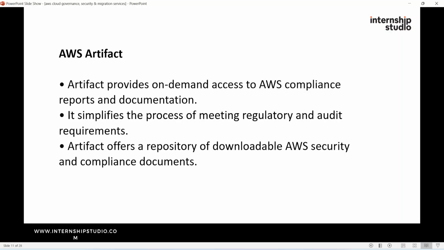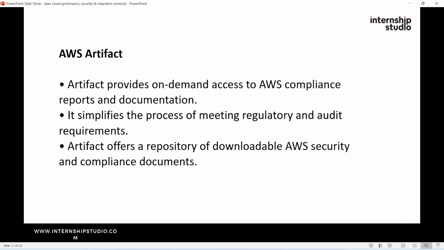For example, customers can find the AWS compliance reports that detail how AWS infrastructure and services meet specific regulatory standards. Customers can also access agreements and contracts related to their use of AWS services. This includes the AWS Customer Agreement and the AWS Business Associate Addendum, among others. AWS makes it easy so that users can download and review the documents relevant to their compliance and security needs. This helps customers verify AWS's commitment to security and understand the shared responsibility model.